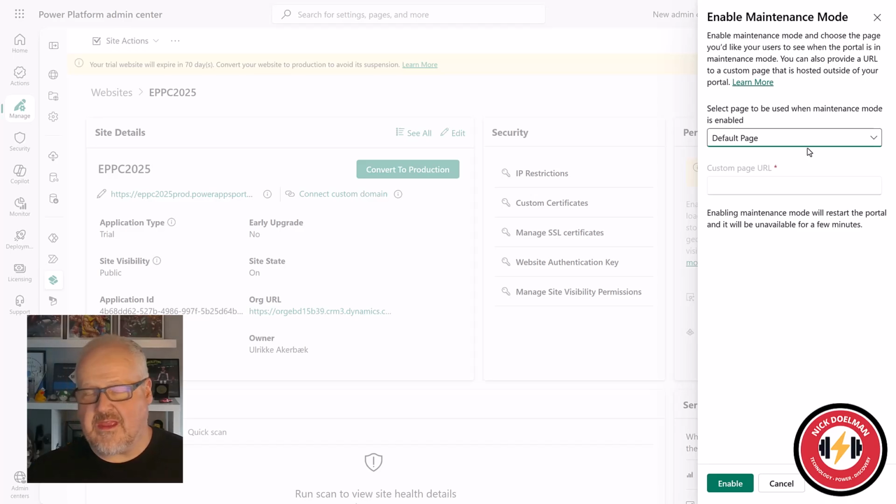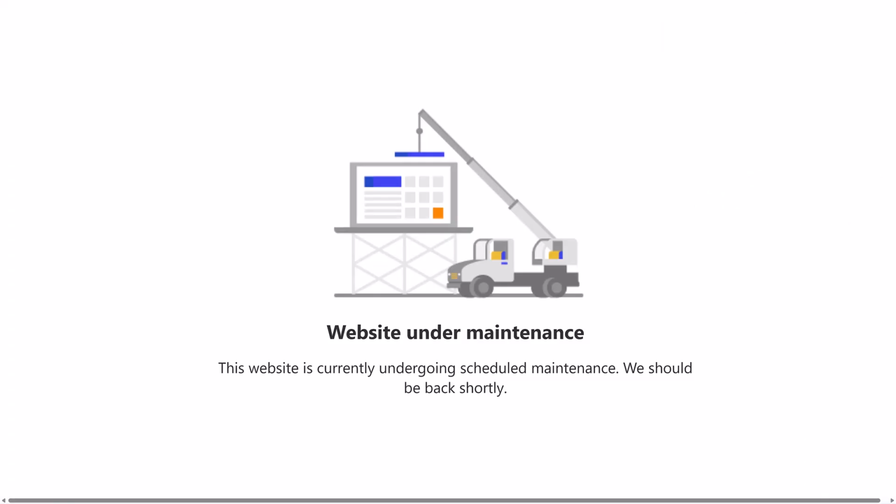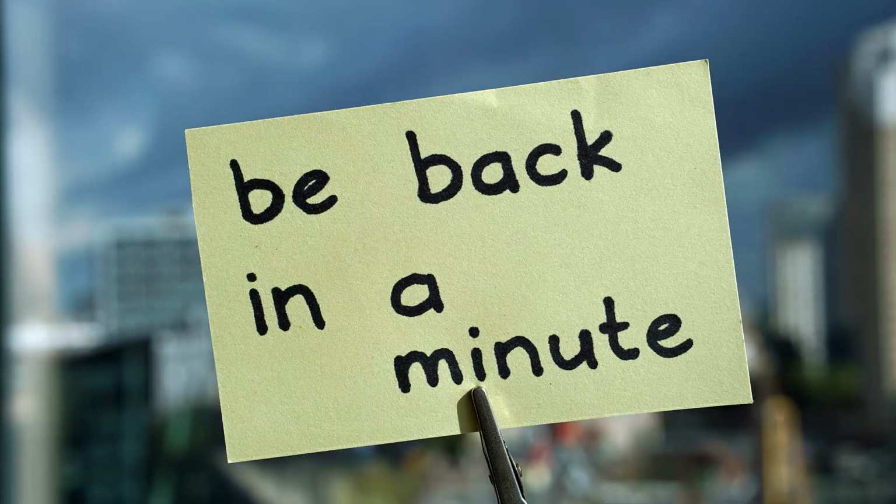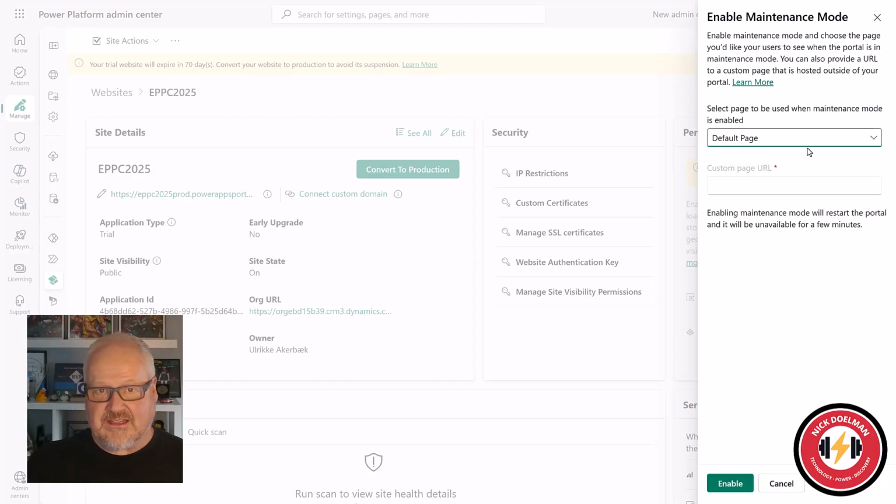Now, out of the box, we have this default page, which we all know is that crane with the very generic message. Now, from a customer service point of view, your customers visit your site. They have no idea whether your site's going to be up, whether this is just a permanent thing, or when you're going to be back. It's kind of like putting a little sticky note on your shop window saying back in 5 minutes. So what we want to do is create a custom page for your end users to see, to know what is going on, when is it coming back, or any other information you want to convey.